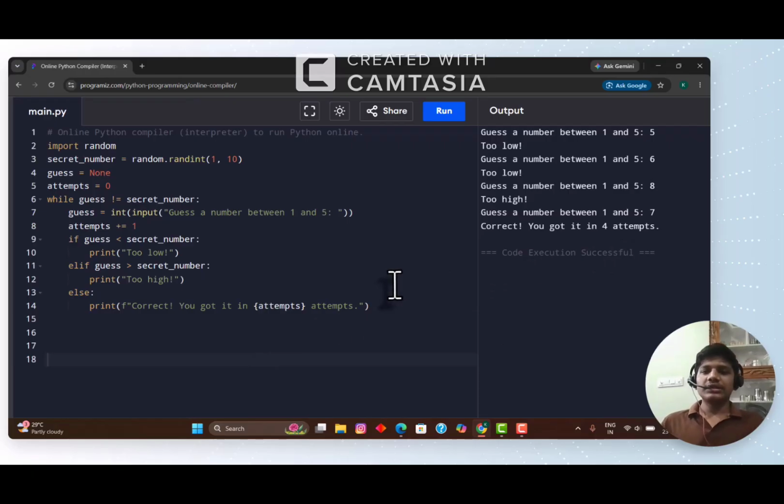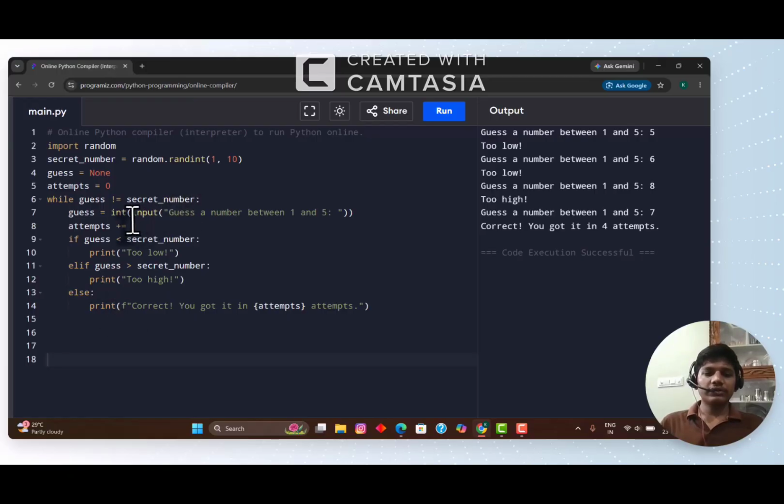Yeah. See, a for loop is different than a while loop. Why? Because this while loop first runs the code, and again checks the condition. First, it will run the code, and it runs with the value of guess. When we are entering the guess inside the while, it doesn't care about what is above it. So the value of guess here is none, so there is no value, so it's not equal to the secret number. So it will run the loop.